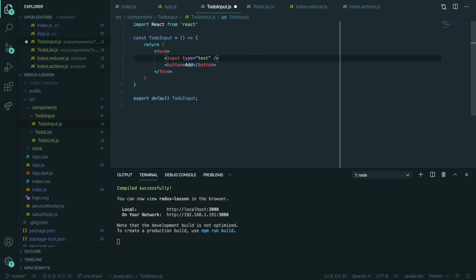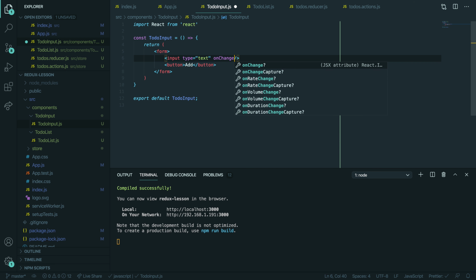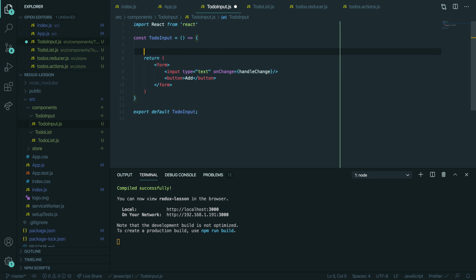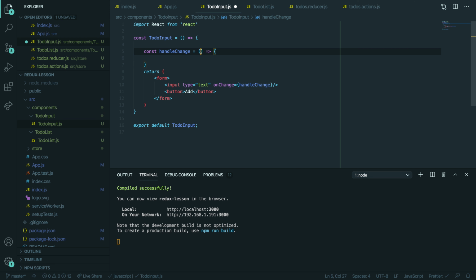Okay, so for input, what do I want to do? On change equals handleChange, for example, right? And for this one, we definitely receive an event, right? And what do we want to do with it?